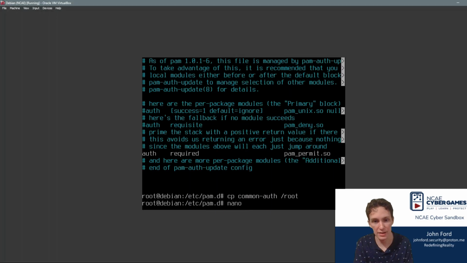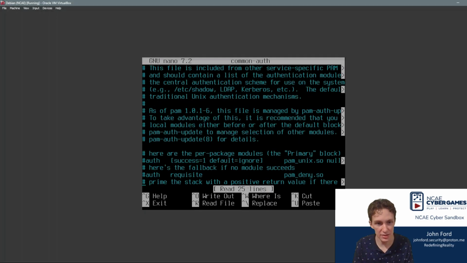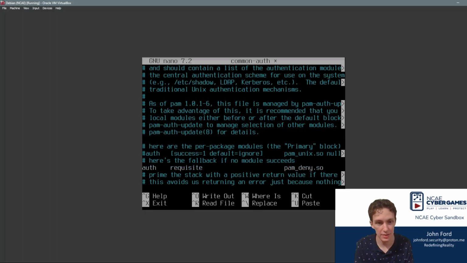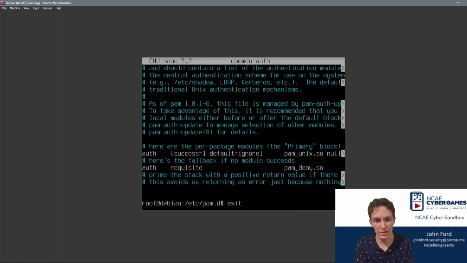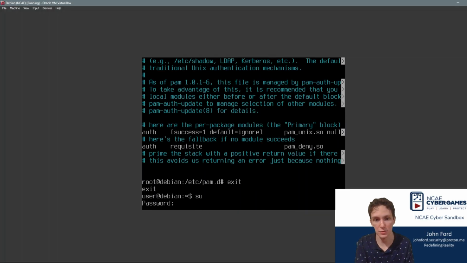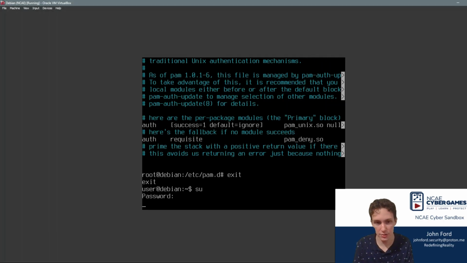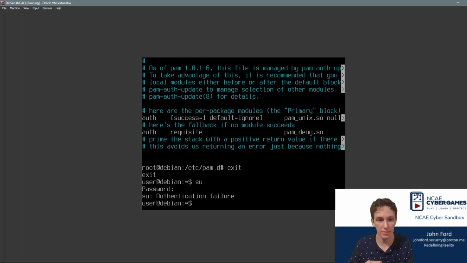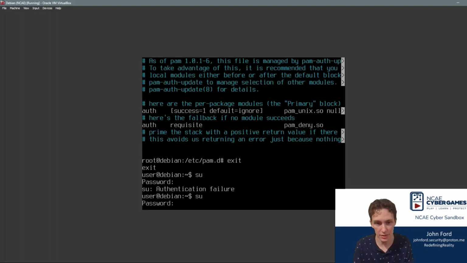Anyway, I'm going to edit common-auth here. And I'm guessing these lines are supposed to be uncommented. If red team's really mean, they could delete them entirely, but in this case, they're just commented, so we can easily uncomment them. And now if I try to switch back from user to root, this time it actually asks for a password. So I'm going to make sure that I can't just enter any old password. It actually needs root's password, right? And then the other thing is I'm going to make sure that root's password actually works.